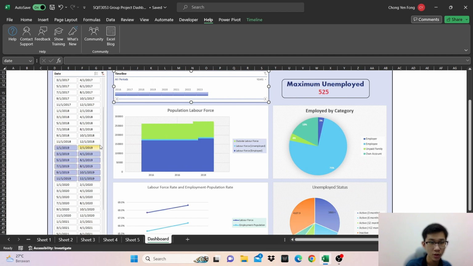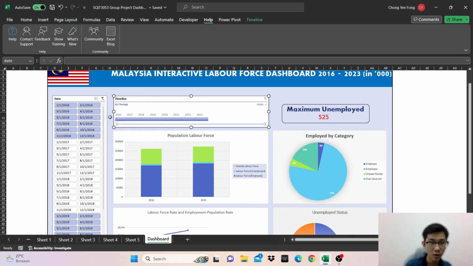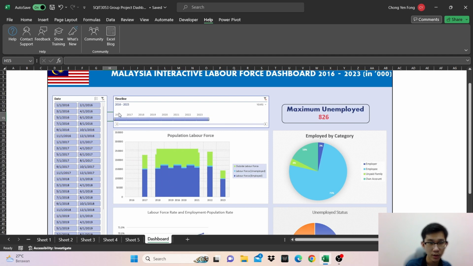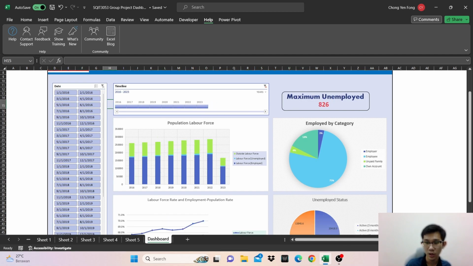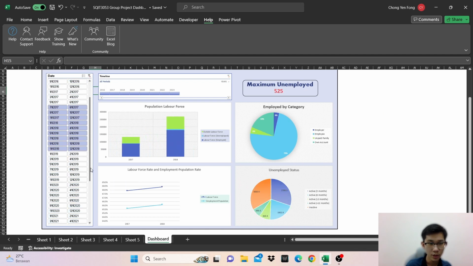So it can choose only specific years and not show the other data. It is different from the timeline, right? Because the timeline cannot choose like 2016 and 2018. So this is one of the benefits of the date slicer. And we can see the change of the data.